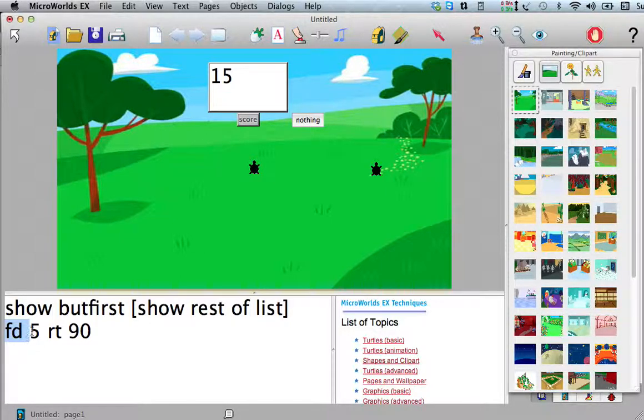He knows it's a command, and he knows it needs one input. He finds the input. This can be invoked as soon as that 5 gets read, because you've collected everything that you needed. So basically, you would invoke this, and then you would read along until you collect up to 90, and then you would invoke the RT 90.